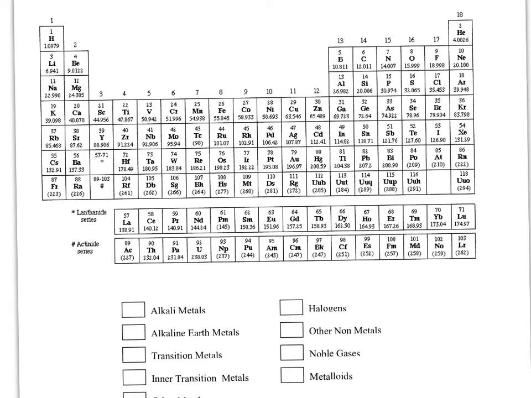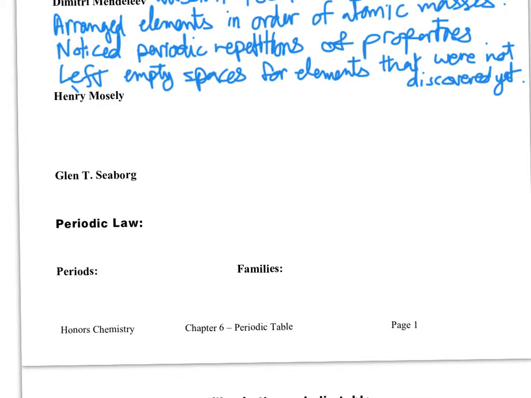So Henry Moseley was the person who actually came up with the idea of arranging them based on atomic number and not atomic mass. So let's write that down. So Moseley was English, and I don't have the exact date, but it was in the early 1900s. He died in 1915, and so his work, I believe this was published in 1914, but I'm not 100% sure, but it was early in the 1900s. So he arranged the elements based on atomic number.